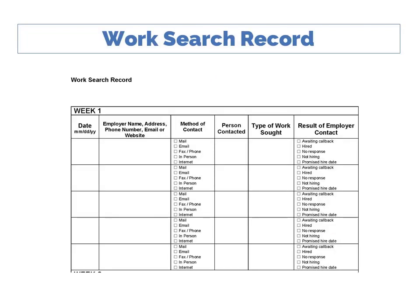Be sure to keep track of your searches, including this information: the date you contacted the potential employer, for example, the date you applied for a job, and how you contacted them: in person, online, or email. If you contacted them in person, please note the name of the business, the complete physical address, and a telephone number. If you contacted them online, note the website address you visited.